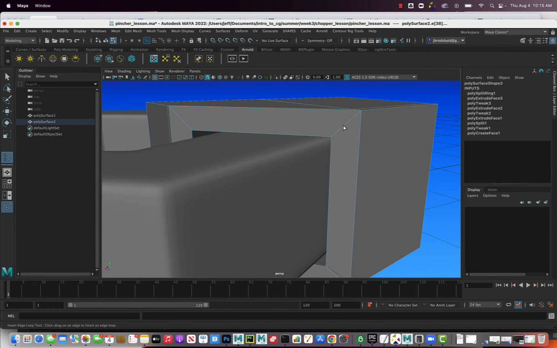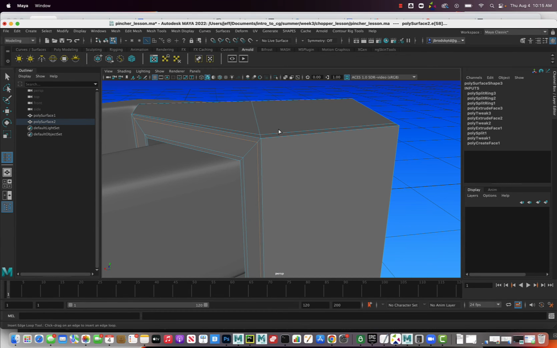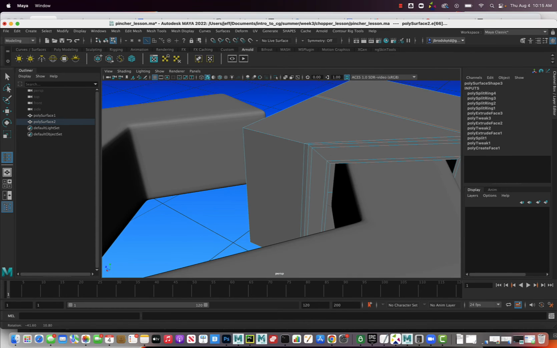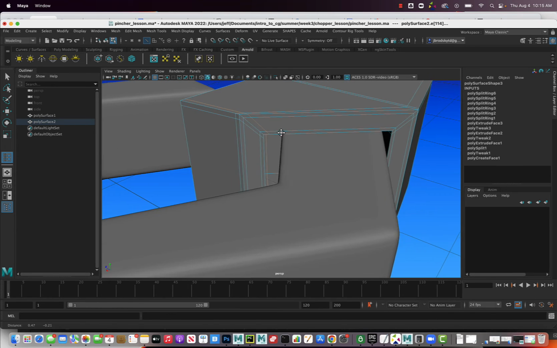I'm going to click right here on this diagonal edge and put one next to there. Let's put one close to there. Let's click one here. Let's click one right there and one right there.